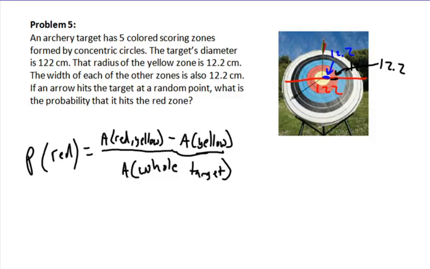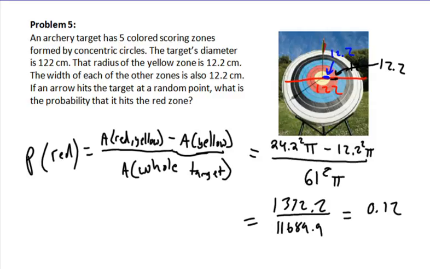All right, so before we go too far on here, the way you find the area of just the red, just remember the total would be the area of the whole target. But for the area of just the red, you'd have to take the area of this circle that makes up the red and the yellow, and then subtract the yellow part because we don't want it to land in the yellow part. We just want the red part. So that's what I'm going to do to find my probability here.